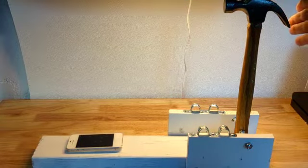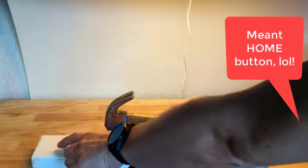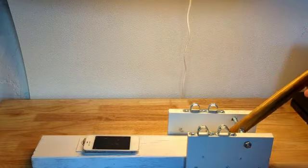So here we go. 1, 2, 3. Okay, that was right on the power button. Let's bring it right there and do it again and see what happens. I'm going to pull it back a little bit so we get a little better smash.